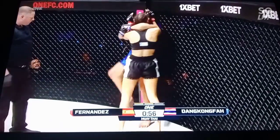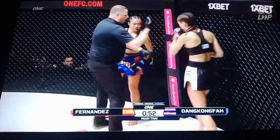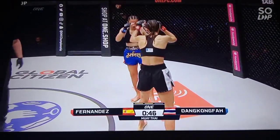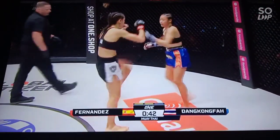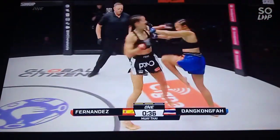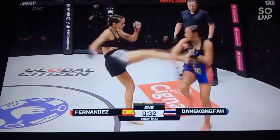You see her bringing the knee over the top, trying to find that almost 90 degree trajectory to rail the knee into the ribs of Dangkongfah. You're watching that a little bit of the keep-away as well, so it adds a little bit more to the impact of those knees. Maybe not physically, but also just kind of the overall impression of the judges right now. We've seen Dangkongfah going forward being aggressive, but Lara Fernandez needs to turn on right now.